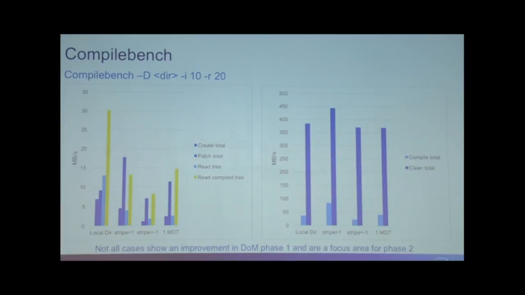Now, we've also done some dbench testing, but we weren't able to run dbench on this test cluster, so we didn't want to include the graph as it wouldn't have been a fair comparison. But we've seen strong results with dbench, so this is an area where we really have to dig in and understand what's going on and focus on that optimization for phase 2.